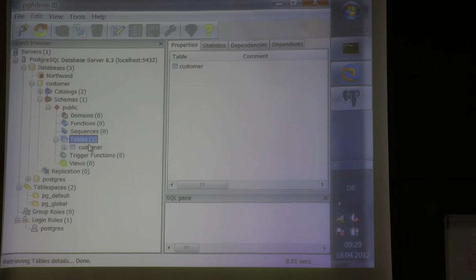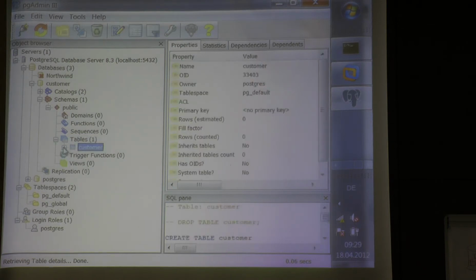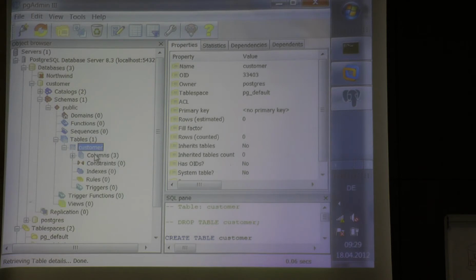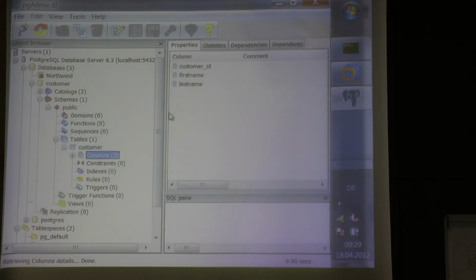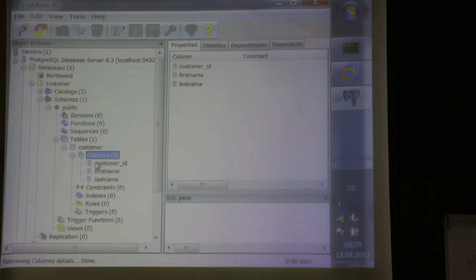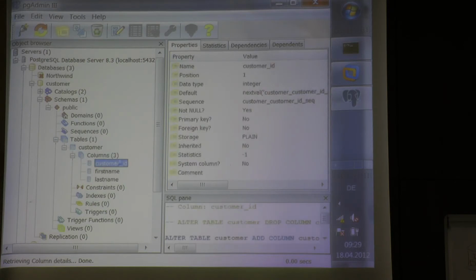Here's the table. It's the customer table. It has 3 columns. The ones I defined, the customer first name, last name. But there's nothing else because this is always set up. Customer ID is a numeric field which somehow gets its value managed by the system automatically. So now we have our table.